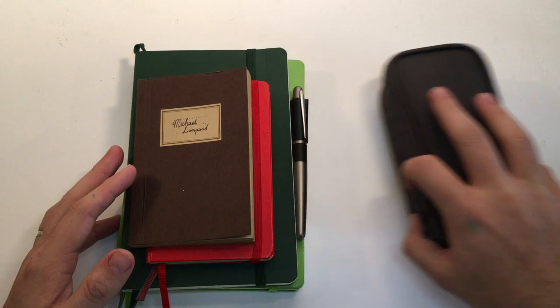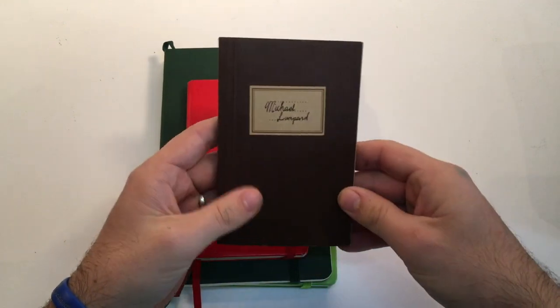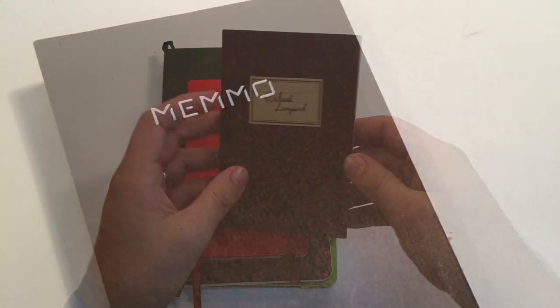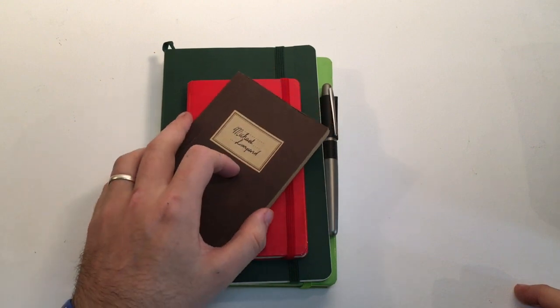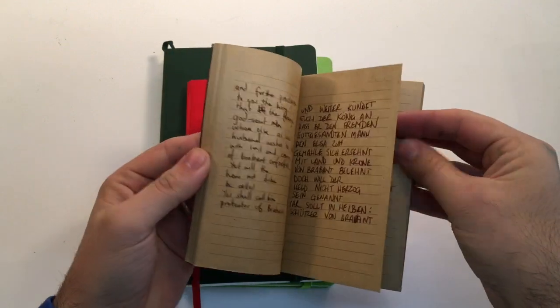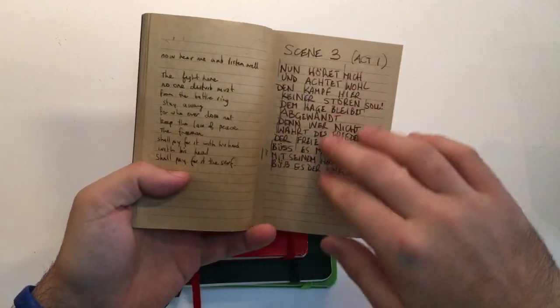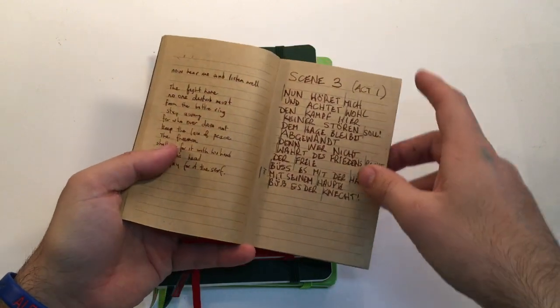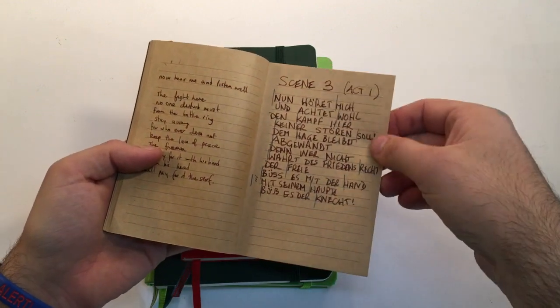We'll start with notebooks. The first one is the Memo small A6 pocket notebook. It has sort of brown lined pages and I wasn't finding a use for it in everyday carry. As some of you might know I'm an opera singer by day, so I've been using it for cheat sheets for whatever role I'm working on to help me memorise the lines. I was writing in this with a Mont Blanc toffee brown in a Lamy broad nib, and I think it actually looks so great on this paper.